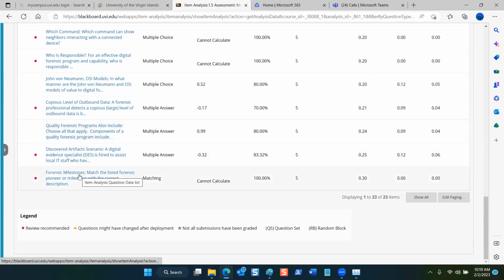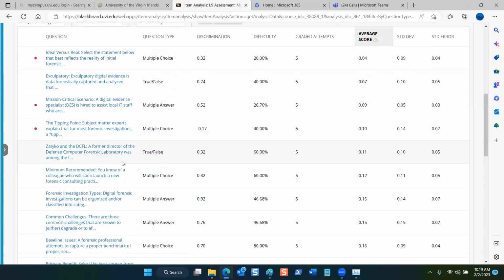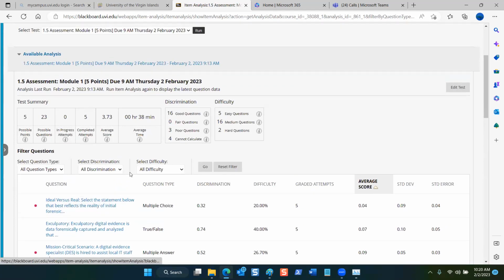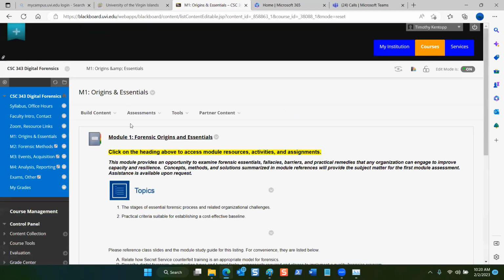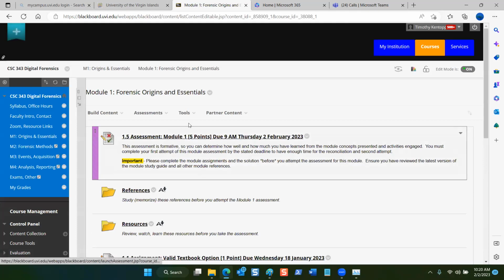Last item, everybody got correct. So this concludes our item analysis. I will post the reconciliation. It'll appear right above the assessment in module 1. It'll be 1.6, the reconciliation. And I'd like you to complete that before the end of the week so we can post the final version of the module 1 assessment to be completed sometime next week. Does anyone have any questions or comments before we clear?